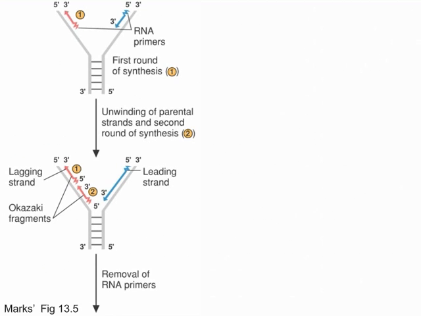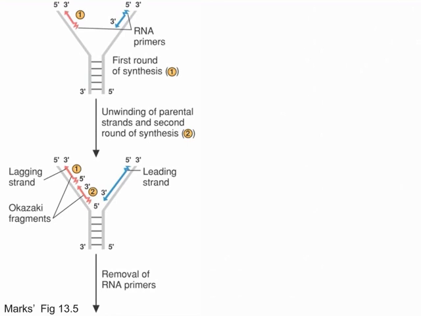So DNA replication occurs at the replication fork. That's the Y structure at the very top. If you look at those arrows, you'll see these zigzag portions. Those are your RNA primers. So in order for DNA replication to start, you need an RNA primer to help the DNA polymerase get started. So first round of synthesis occurs. Unwinding of the helix is usually done by your DNA helicase. And then you'll have a leading strand and you'll have a lagging strand.